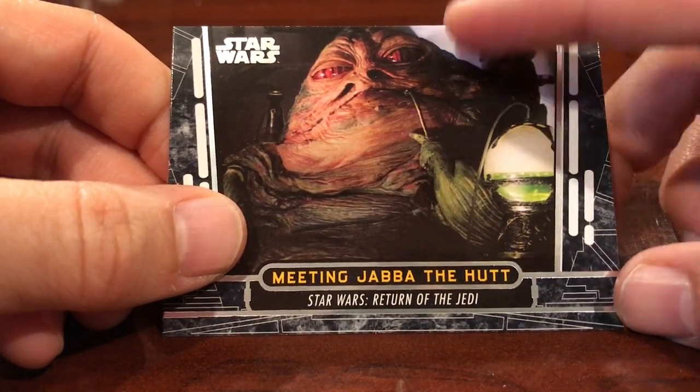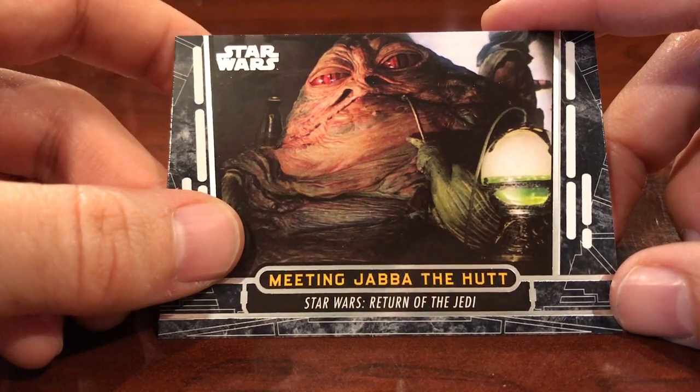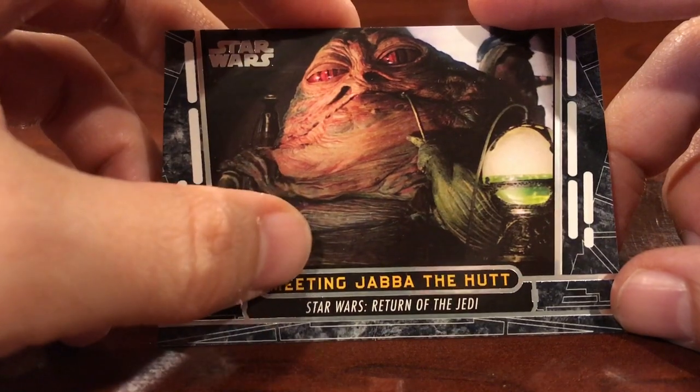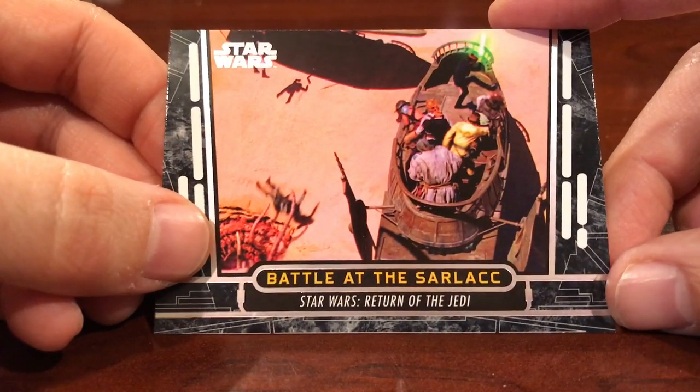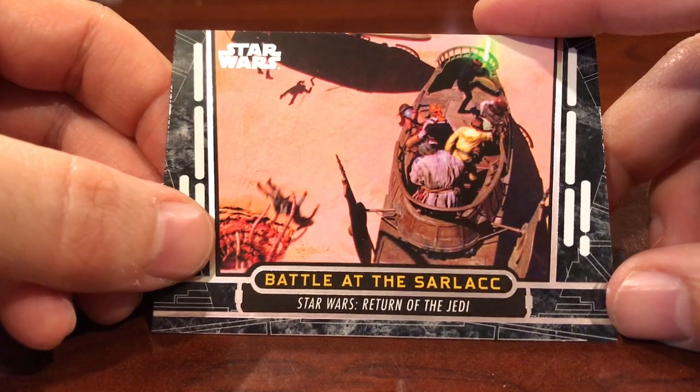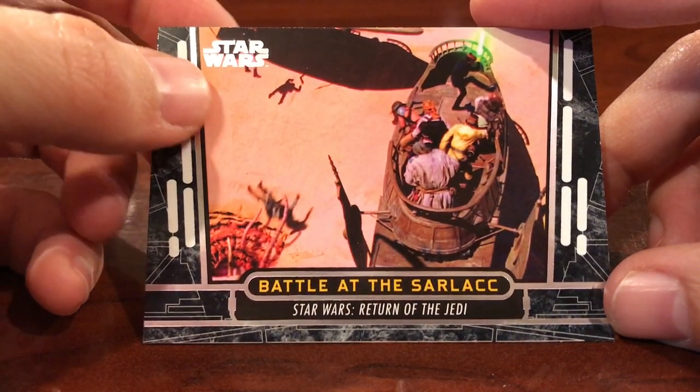I remember the first time I saw Jabba the Hutt gasping, it was for a friend's birthday. We went to see Return of the Jedi, and the thing I was most excited about with the release was thinking about all the new Star Wars figures that we'd get. And we did. We got quite a few. Some were never produced, unfortunately, but that was the one thing I do remember.